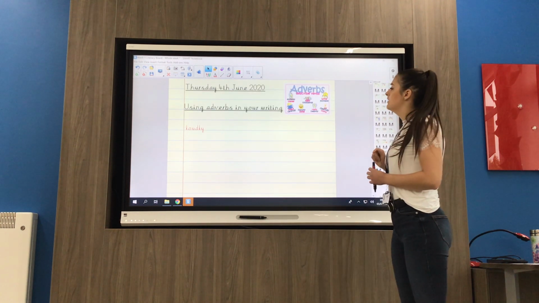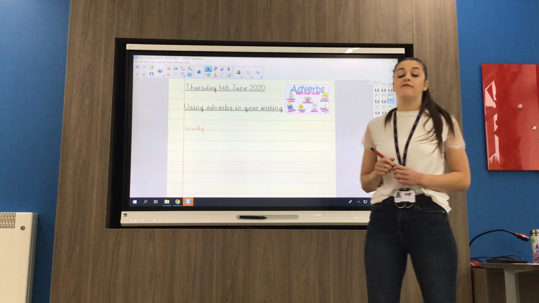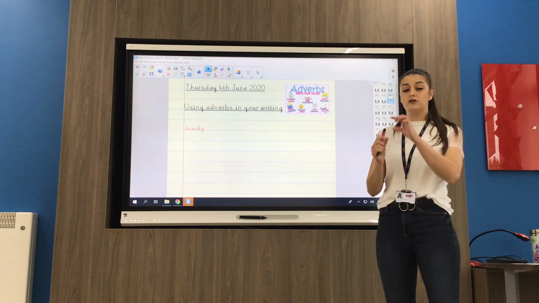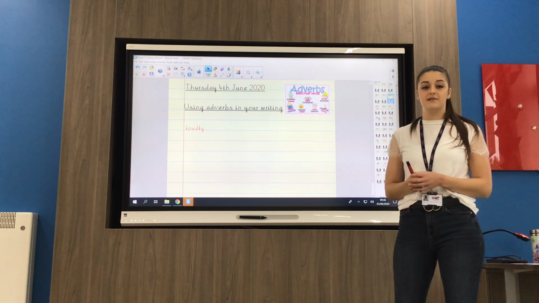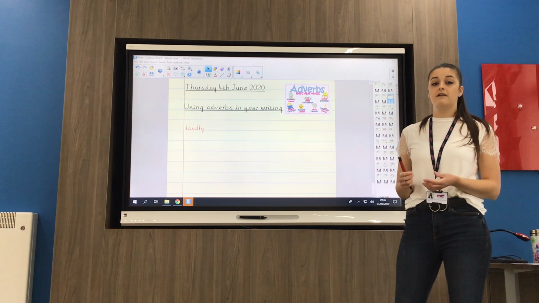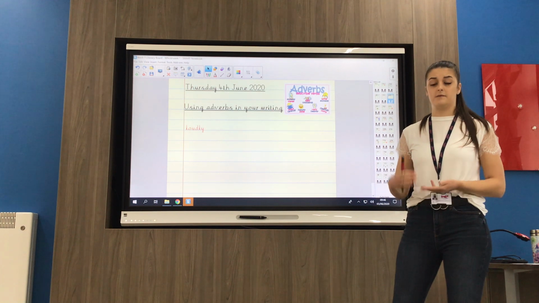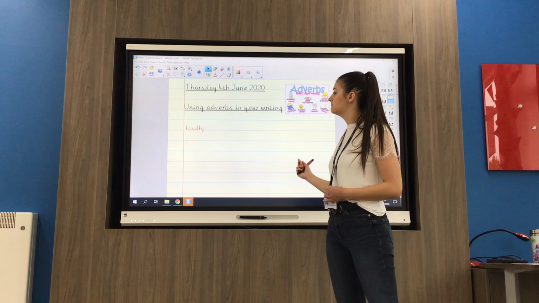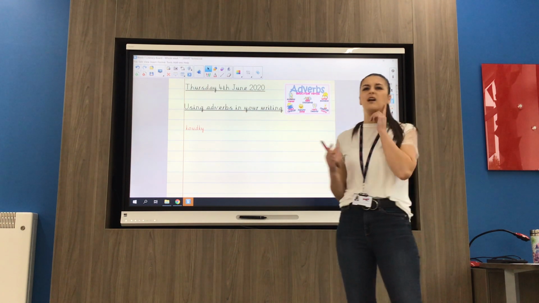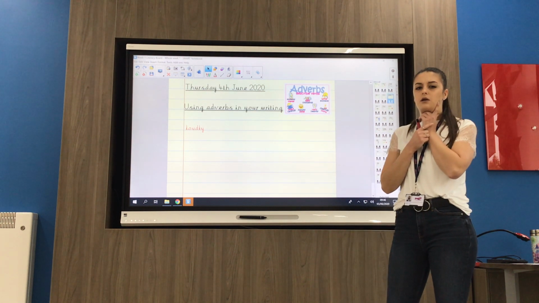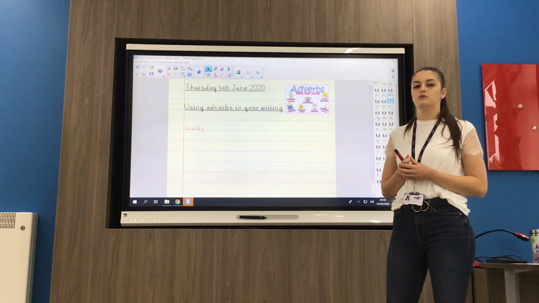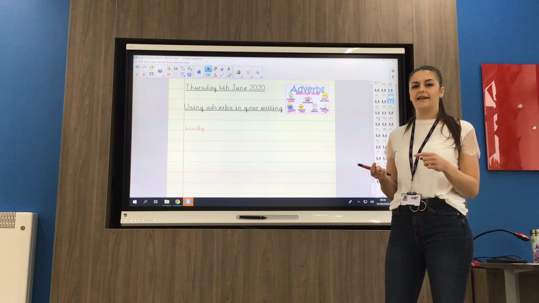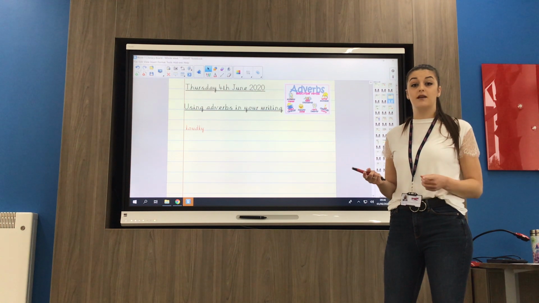Okay, so another activity you could have on your sheet would be using adverbs in your writing. So I've given you some adverbs and I want you to use them in sentences. Now remember, adverbs describe the verbs. We've got to have a verb in. So I've got the word loudly here. That's an adverb. So I've got to think, what could be done loudly? What action could be done? Ooh. Now a dog could bark. So barking is a verb because that's a doing word.